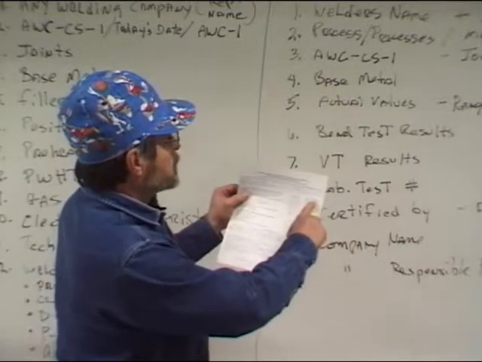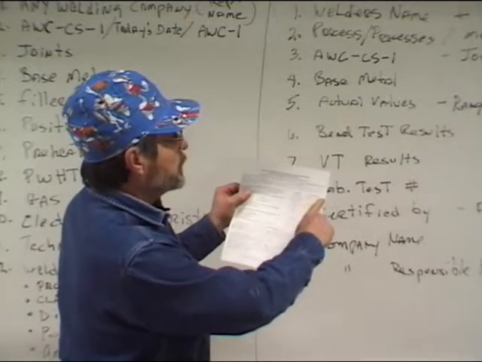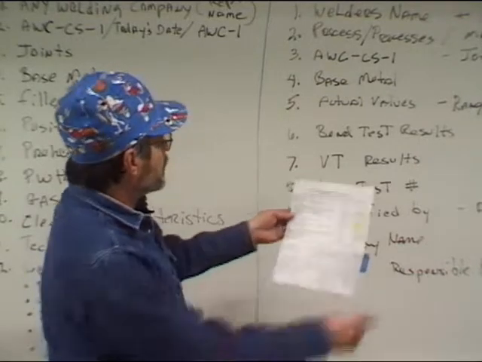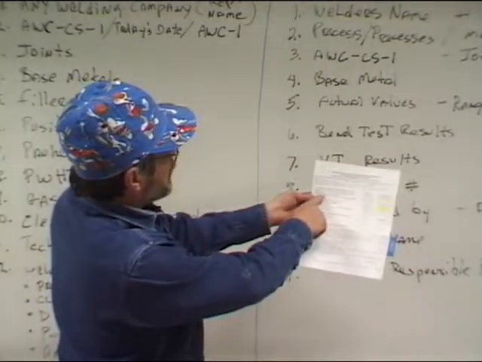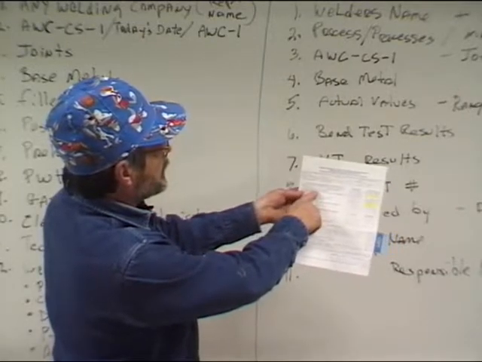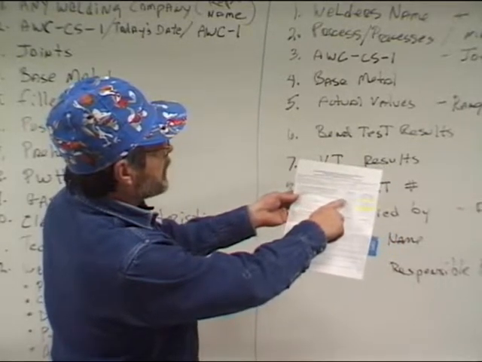So here where it says range qualified, you would put P1 through P11, and there's some others in there, and you could go to the code and actually look those up. Here we used pipe, so you would put an X where it says pipe and enter the diameter if it was pipe.